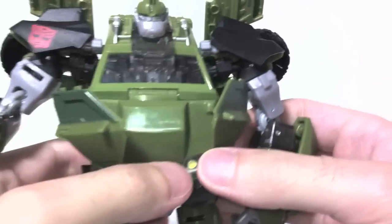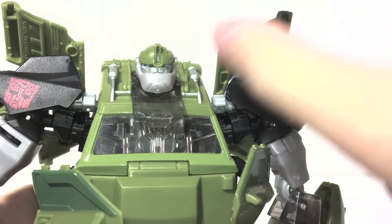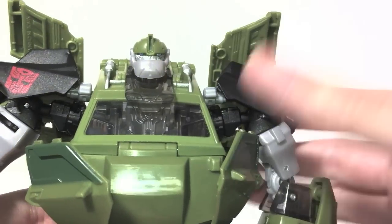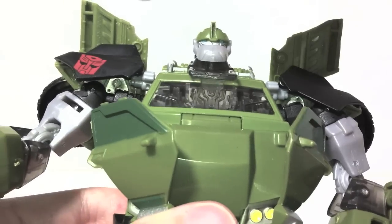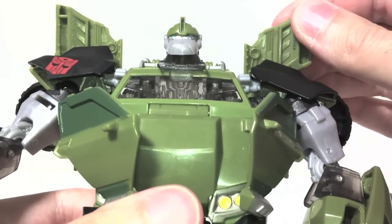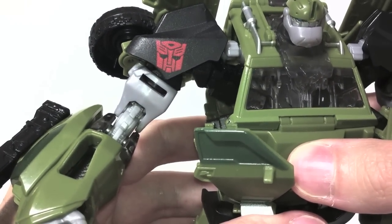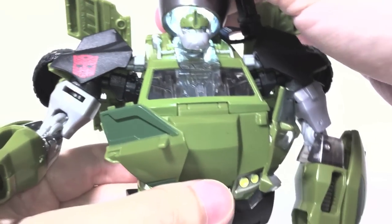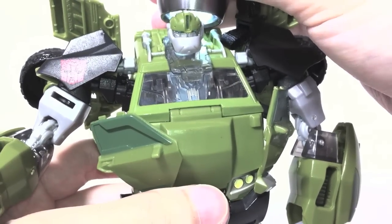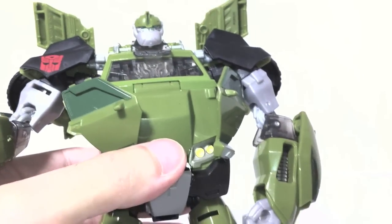Looking at this guy up close, again, his head sculpt I think is really the thing that sets this toy apart for me. I think he looks really good as Bulkhead. I think that face looks great. He's got some molding on the inside of the doors here, which is nice, because if you're going to give us some crappy things sticking up, at least make them look good. I do like the big red Autobot painted symbol right there. I think that looks great. Bulkhead's light piping, he's got some. Doesn't come across real well, but you can get his eyes to glow a bit blue if you choose to.